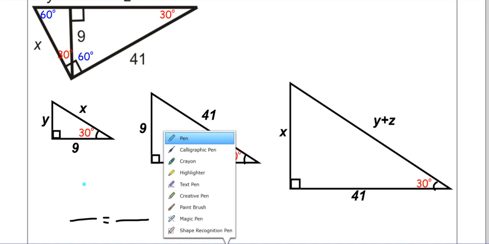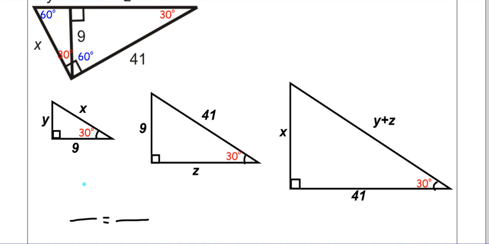What variable do we want to solve for first? Maybe we want to solve for x, and so I'm solving this x first. Well, I have to relate it to something, right? So I have to pick another triangle, and I have to use the same corresponding side length. So maybe I pick 41. That's nice. It has a number, right? And now I have to go back to my small triangle and find another thing to work with this ratio. Because if I'm going to write this ratio as x over 41, it needs a corresponding ratio pair so I can cross multiply. So essentially, I'm saying so far that I'm going to ignore this last big triangle. I'm just working with these two because that's where my numbers came from in the first place.